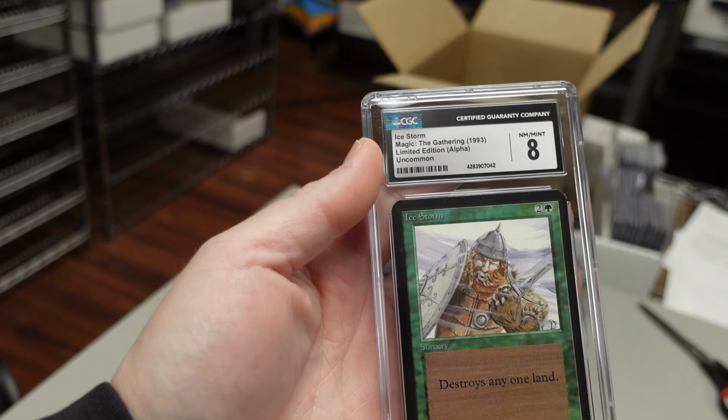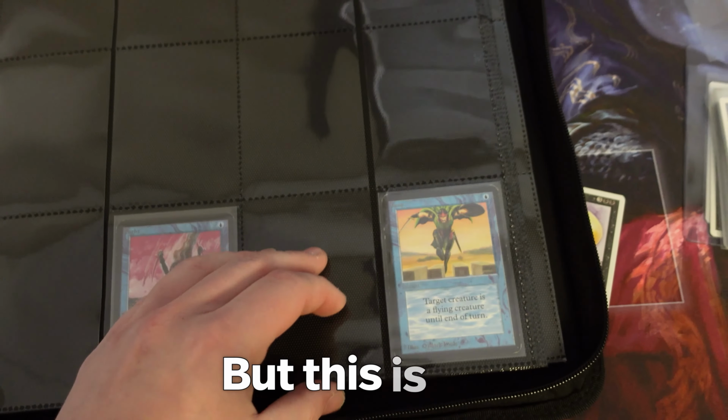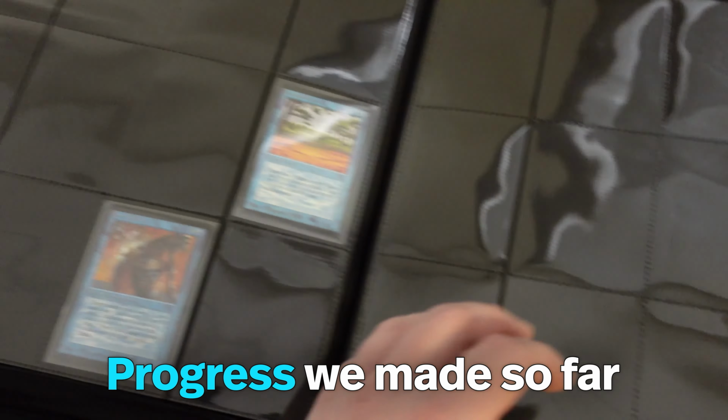I'll show you the progress of the binder. We got a little bit of progress. It's gonna take a little bit, of course, but this is the progress we've made so far. Not much. We gotta put the simulacrum in there, and we gotta figure out what we can get with the bulk that we've gotten for the most part. So yeah, not much. Guys, I told you, it's going to take a very long time.